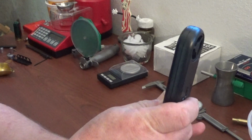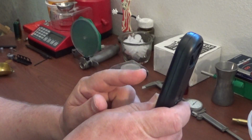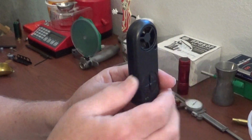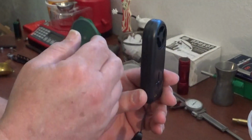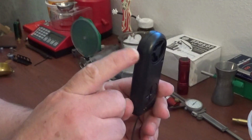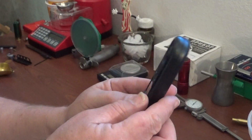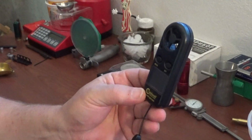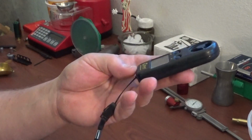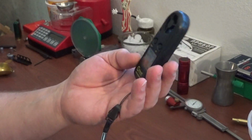If you have strong gusts coming through and you're taking those long shots, you can also direct this thing around so you can tell which way the wind is blowing, if it's blowing at you or from a crosswind or whatever. And you can do that because the speed will pick up as you turn it into the wind, and you'll see that on the display. So, I don't say it's imperative you have one of these, but it's nice.